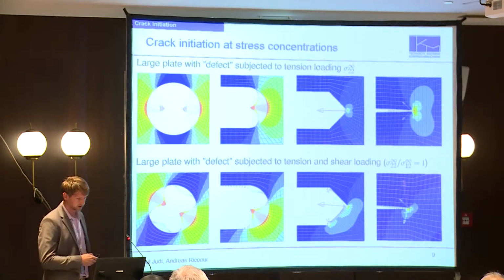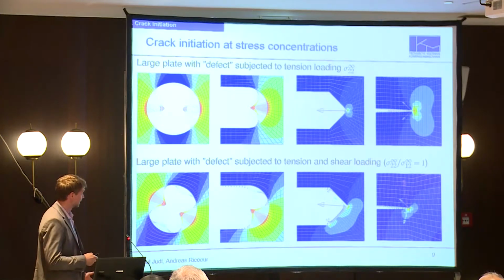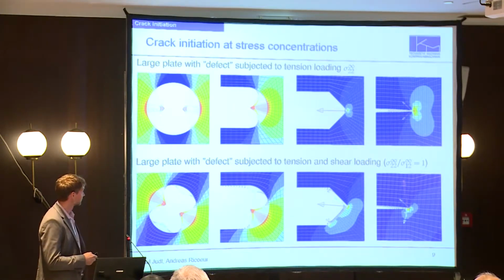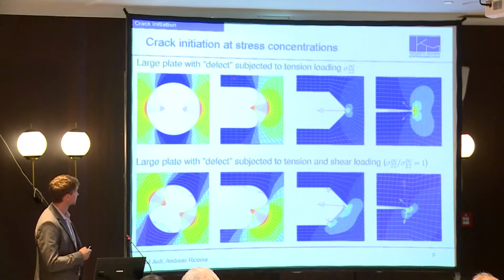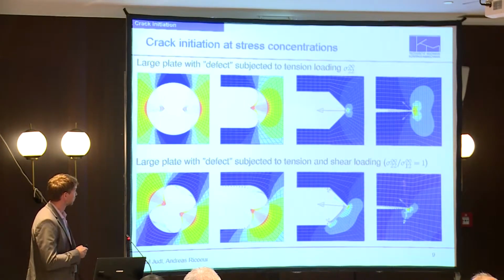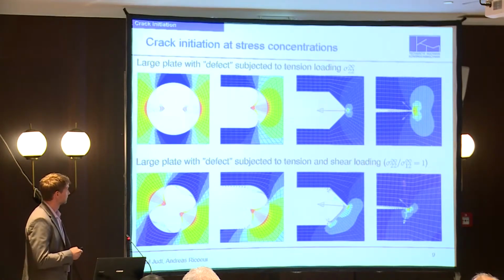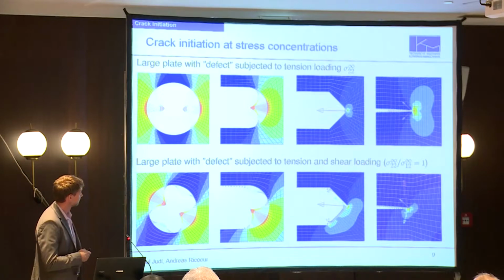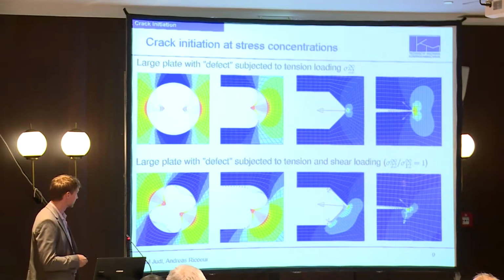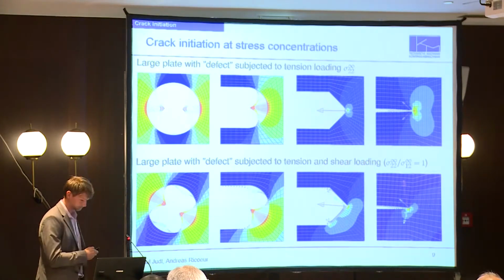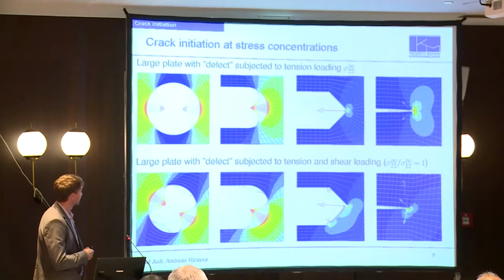Furthermore, we are interested in where cracks initiate. Therefore, we had a look at material forces at stress concentrations, for example a hole, notch, or sharp notch, or at the end we have the crack. You can load it with a tensile loading or tensile and shear loading, and this is what the material forces look like. In the next slide, I will focus on these two cases.